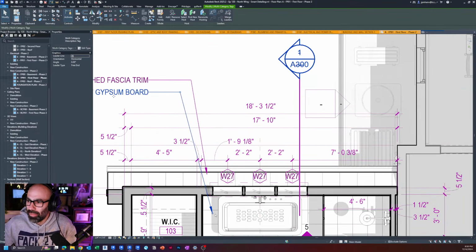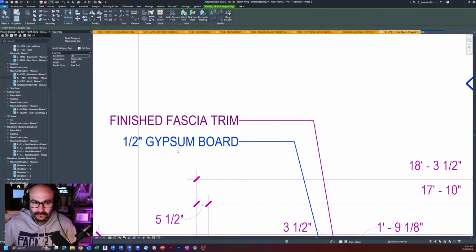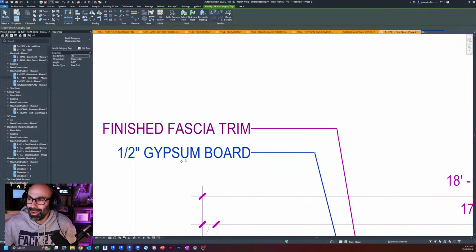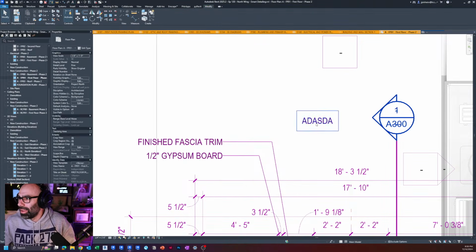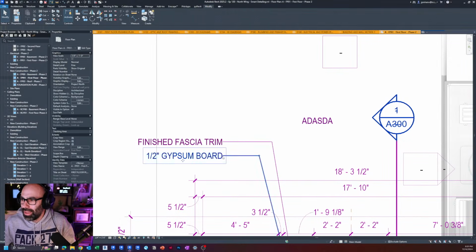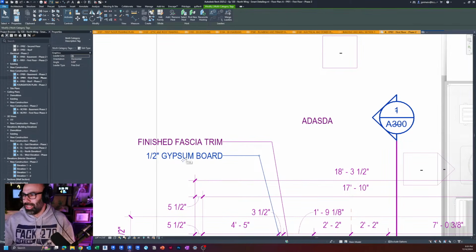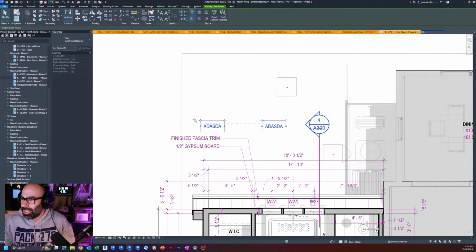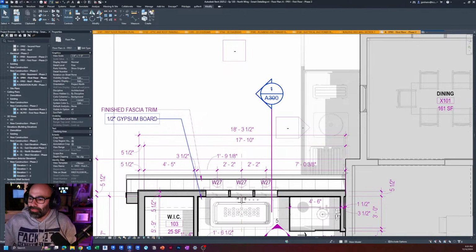Obviously that's a little bit of a pain in the butt, the fact that you can't modify it, and also gripping from the middle is something you've got to get used to. Notice the grips are in the middle. Anyone who's used Revit for a long time knows that text grips from the top left. So here's text right there, and then here's a tag. That's kind of weird. It's minimal weird, but it's super weird. I just don't know why you can't make text through a tag work like text through a text tool. But okay.